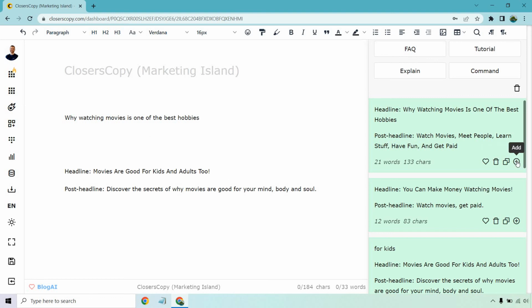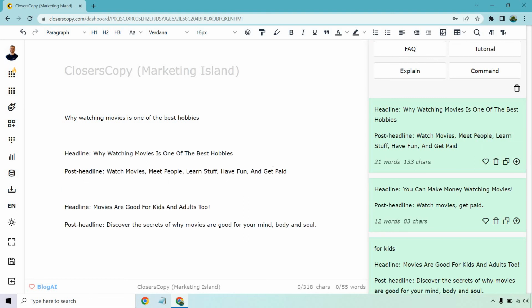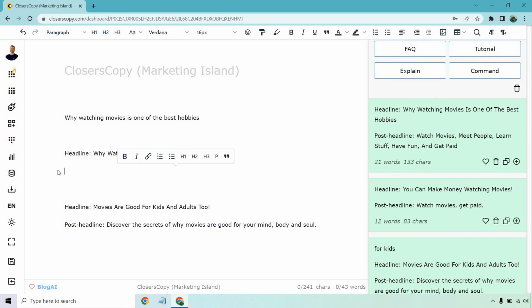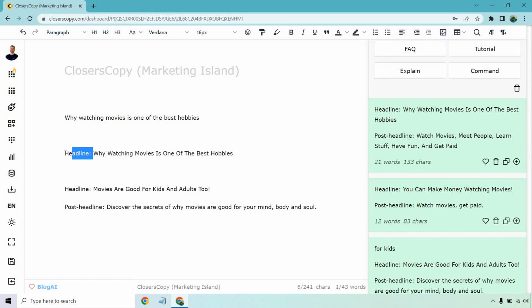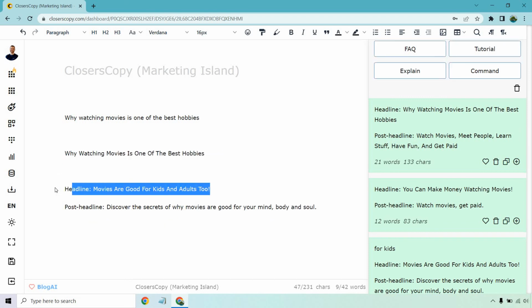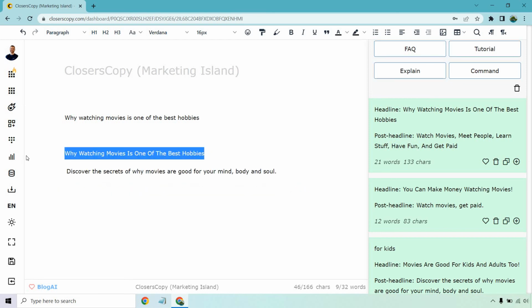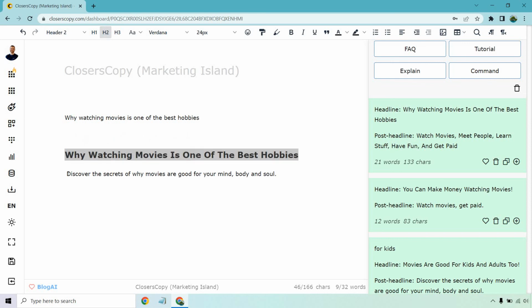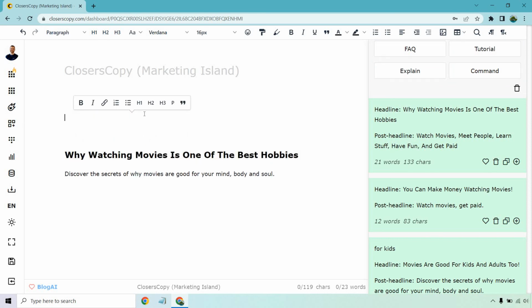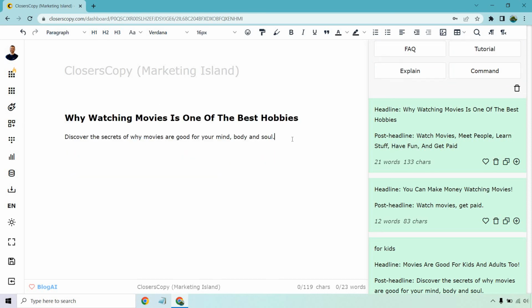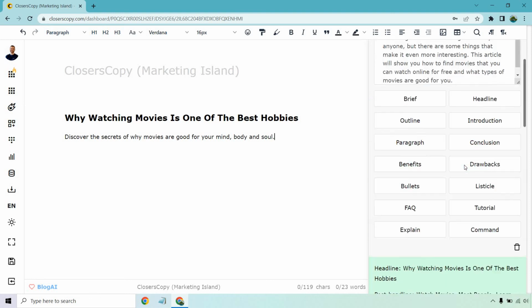So what I can do is just anytime you have your mouse right here, you can just click on the add button and it'll add it in. I actually like the headline I already had, ironically enough, which was already there, and a post headline too, in case we want to use that. So we can do this for H2. So we know. Let's get rid of this. And just like that, we have our headline, and now we have our subheadline if we want to use it.